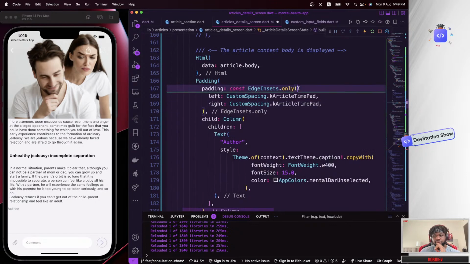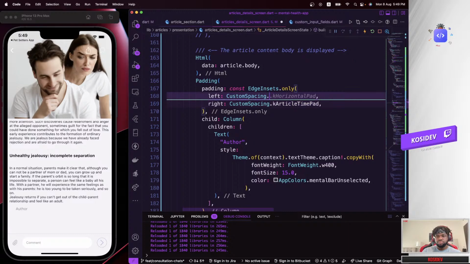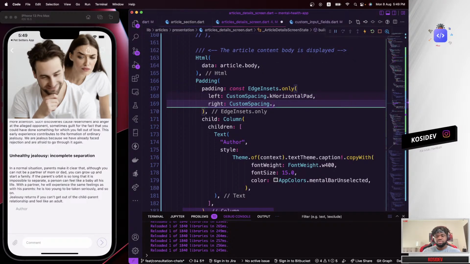Okay, go ahead and save that. Okay, that's too much. That's way too much. Okay, horizontal padding, yeah, make use of that one. Save this.